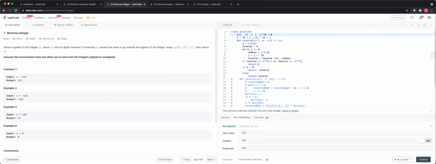So once it becomes 0, our while loop is going to fail the conditional, therefore the loop is going to exit. Then once the loop exits, all you have to do is just check for what I talked about. This chain, you want to make sure that if reverse is more than this or reverse is less than this, simply return 0. If reverse is more than this guy or is less than this guy, that means it goes outside of our range, return 0, right? Now, what he's doing here is actually a very simple thing.